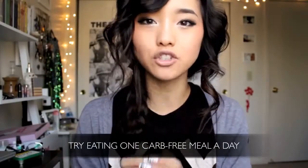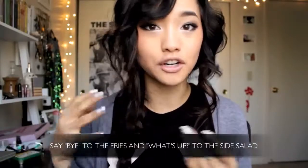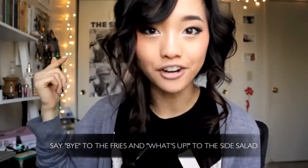If I really think about it, I probably eat carbs maybe once or twice a meal. I always try to make one meal of my day just completely carbless. There's addicting components in carbs, so I just try my best not to fall into the cravings. I found that I gradually weaned off carbs. I stopped ordering fries at restaurants, get a side salad instead. You're already treating yourself because you're eating that freaking yummy burger. There's really no need to overindulge and get that pile of garlic fries, even though they're really good. Your body's gonna thank you after.